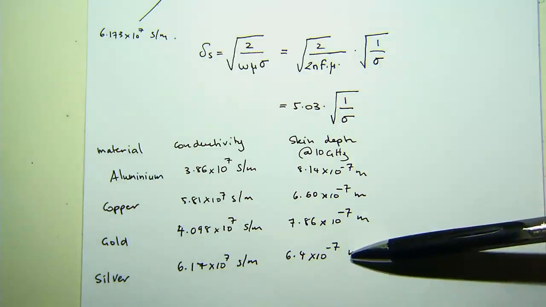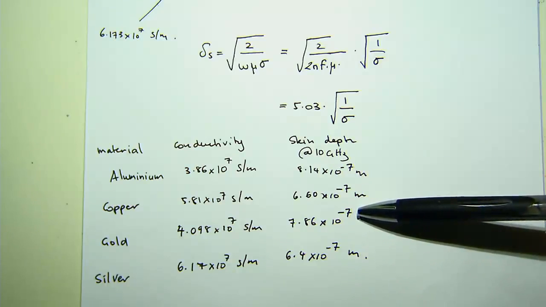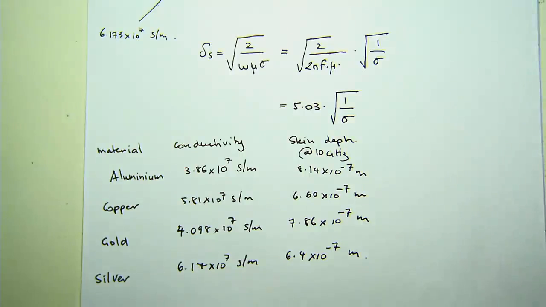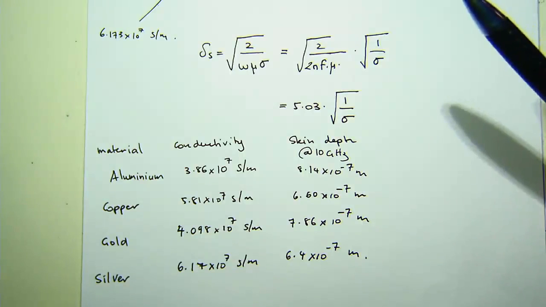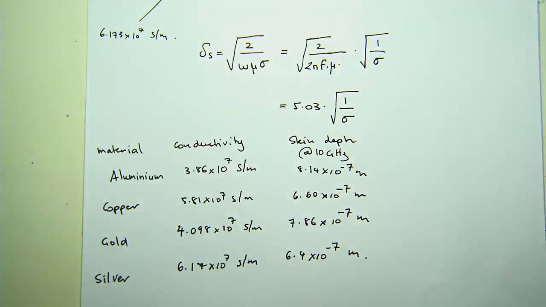Now, do you find this surprising? Or do you find this at all useful? Why would this be useful? Yes? When you're trying to design shields? Yeah, you're trying to design shields, or like what I've been doing at 60 gigahertz. Suppose you want to build a horn antenna, right?